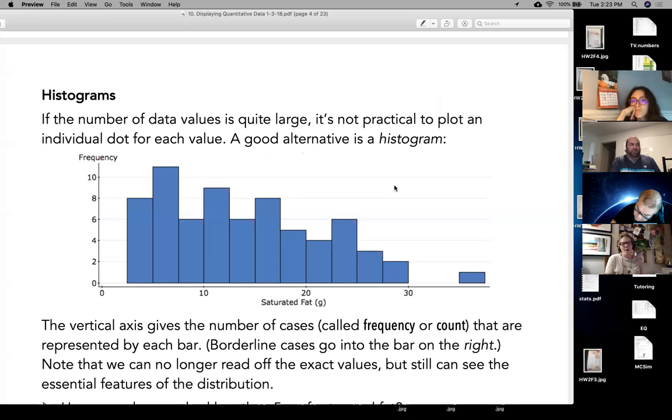So if you look at this histogram in front of us, here's 0. Halfway in between 0 and 10 is 5. So halfway in between that will be 2.5. So each bar groups together any burger that falls within 2.5 grams. In other words, anything between 2.5 and 5 would fall in. There's 8 of them in that bar. And between 5 and 7.5, there looks like there's 11 of them in that bar, and so on. So what is the one major disadvantage of having a histogram versus a dot plot?